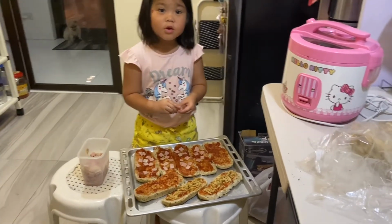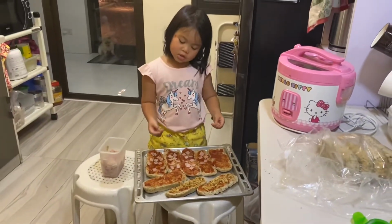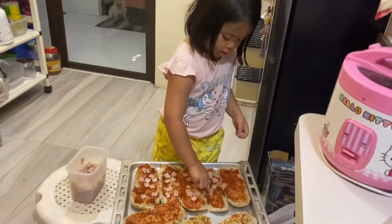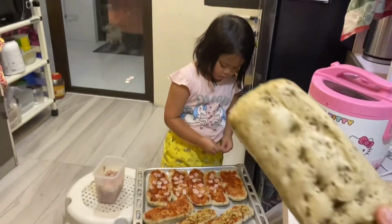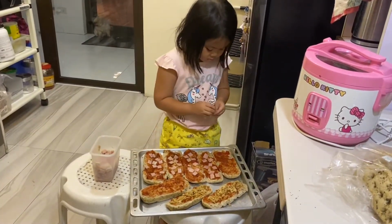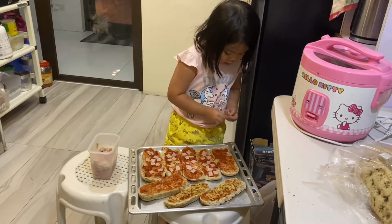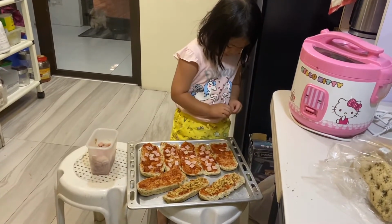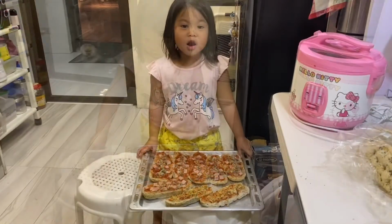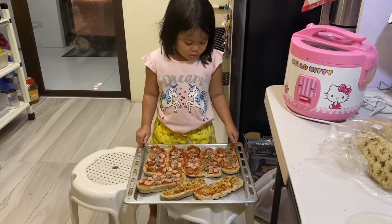Guys, today we're making pizza again, but this is from focaccia. Today I'm making pizza. I'm putting some ham. We are ready? We are ready.